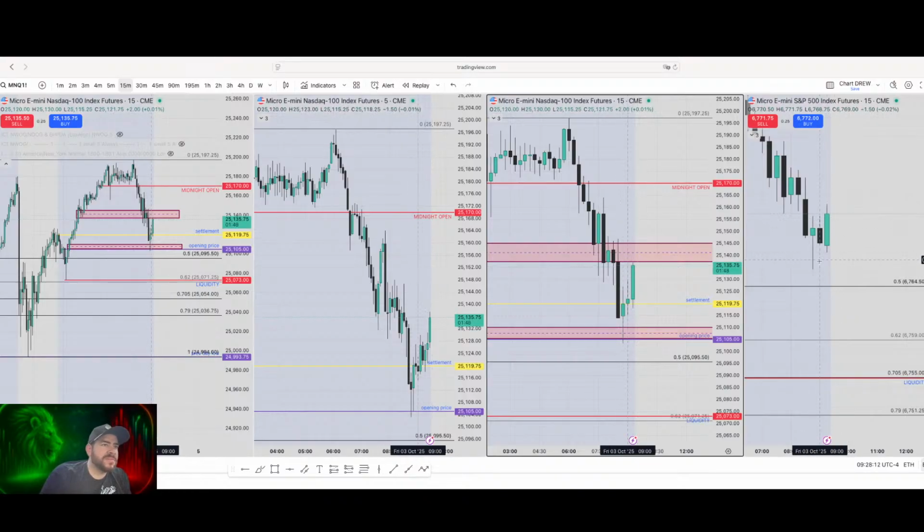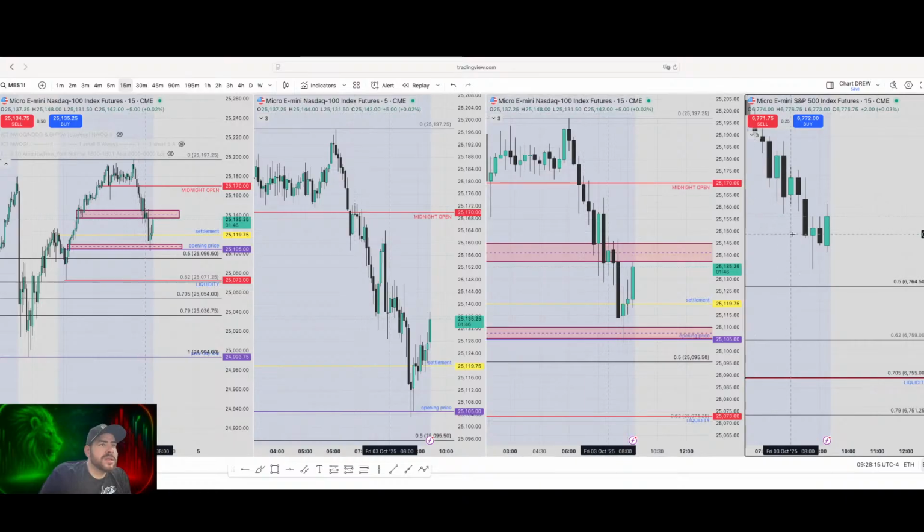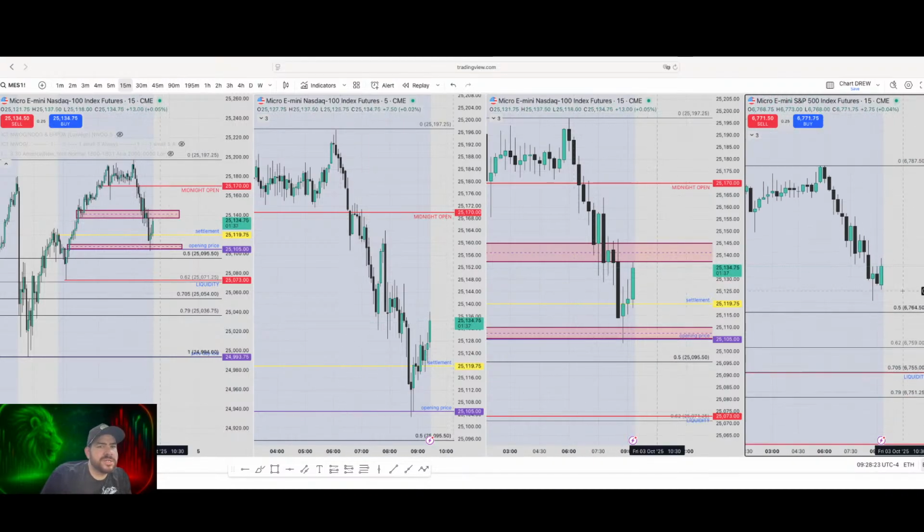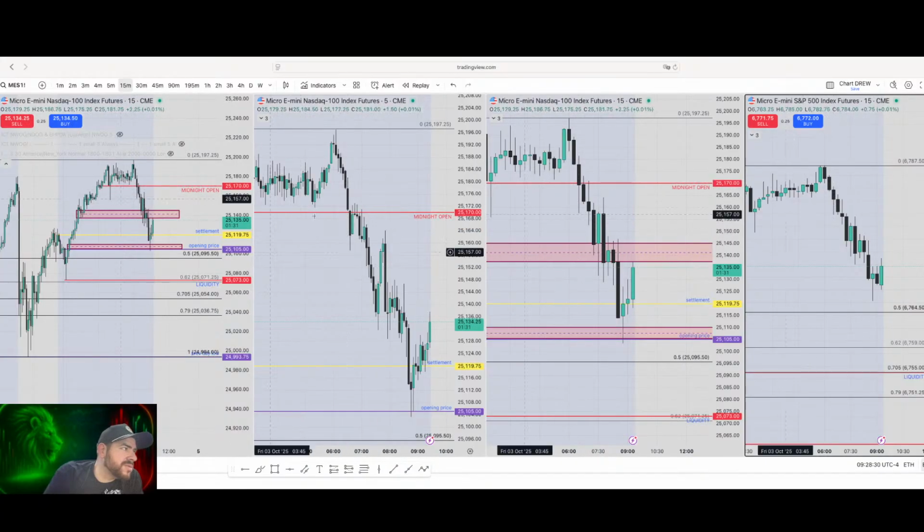Slight SMT at the top, but not as much as the bottom. So let's see what happens here. Okay, yeah, we're chilling now. We're just chilling, trying to see what happens, man. But market's about to open in like a minute. We pretty much marked everything we need to mark out. That's all we needed to see. So it wasn't too bad.